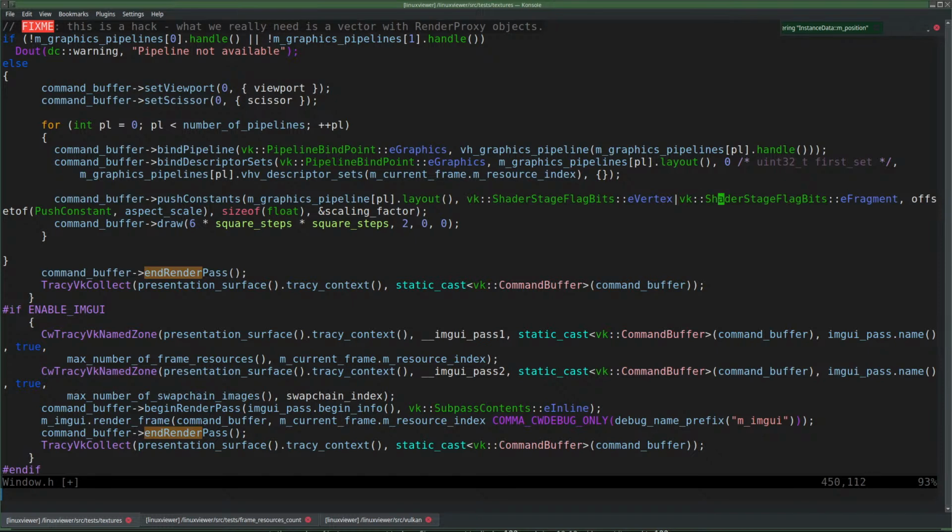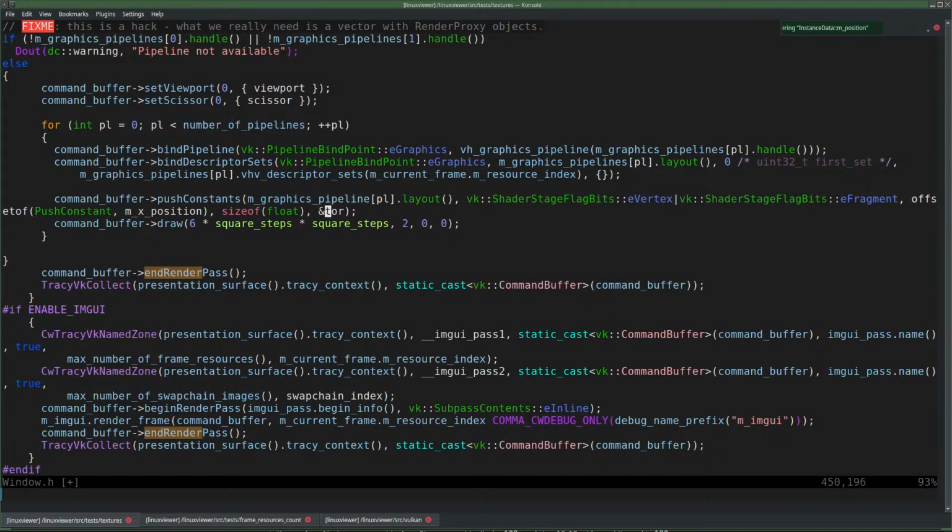I don't know which shader I am going to need it in. Offset of push constant X position. And scaling factor is then maybe the value or something.